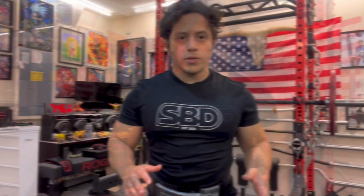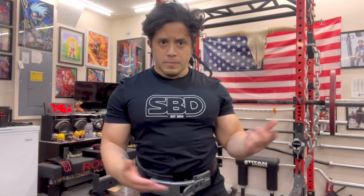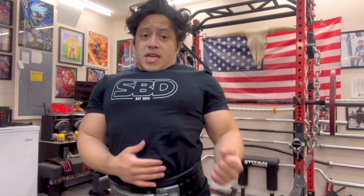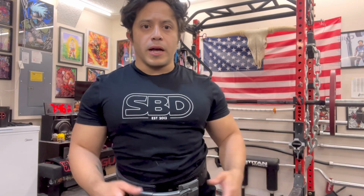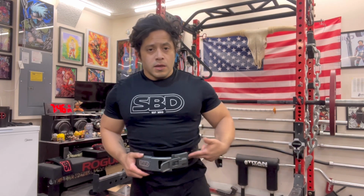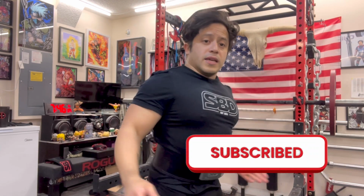I wanted to show you guys real quick if you've never used a lever belt before. It's quite different than a buckle belt, similar to a normal belt, where you suck it in and then have to find the prongs every time. What I really like about this style of belt is once you find what hole you want to put it in, all you do is pull this lever and it automatically tightens.